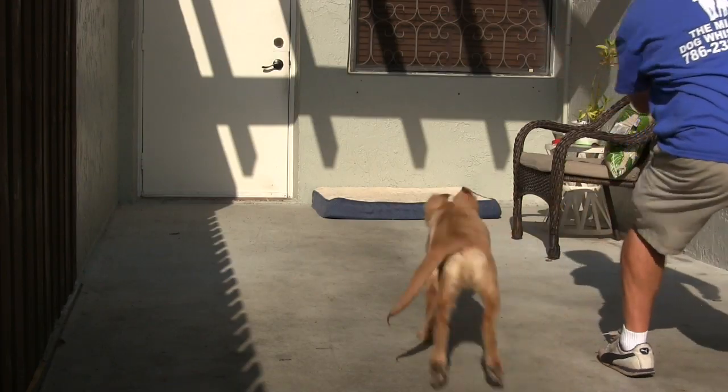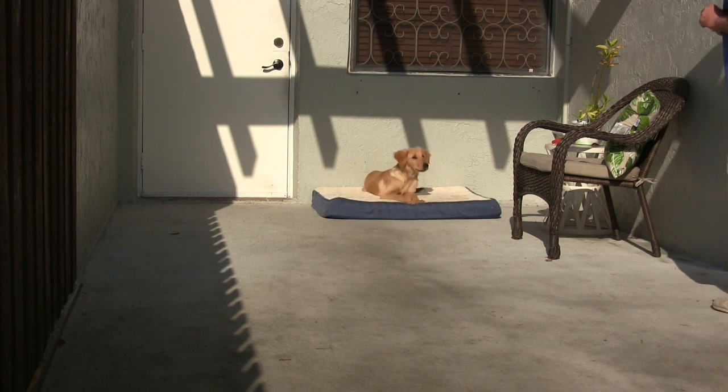So the proper way is step number one. Even on the first day of training, I'm teaching my puppies or dogs to, from distance on the command, run to it. When they get there, do not come back off it the moment I send you to it. Charlie, place! Place!